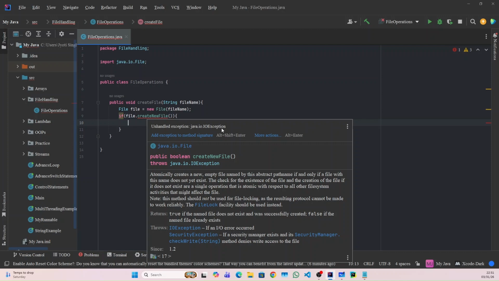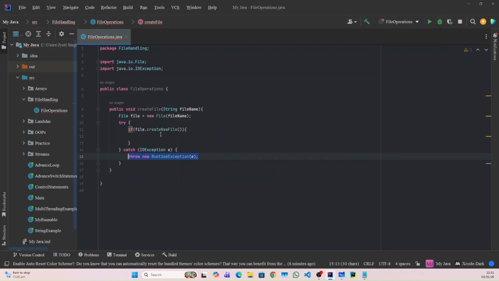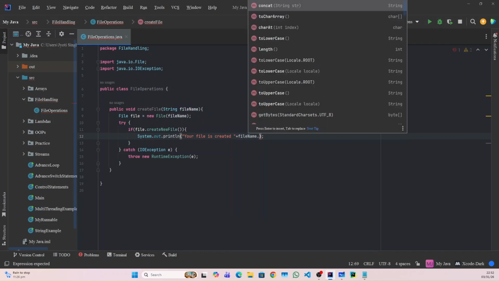As in our exception handling, we got to know we can handle an exception in multiple ways. First with try catch, then we can handle this with throws. Let me handle this with try catch only. In the try block we have written our code, and in the catch block we throw a new exception. Now the file is created, then let me sysout: File is created, plus file.getName.